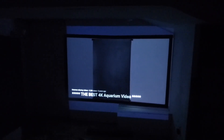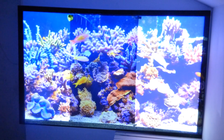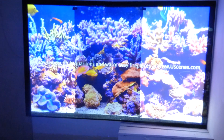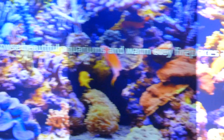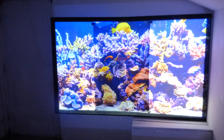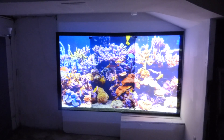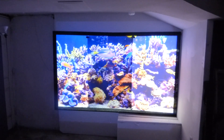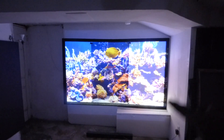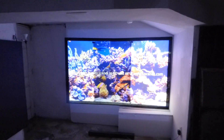Now put on some bright beautiful colors — watch this. See how the white levels our technology produces compare. Look how blue the water looks on our screen — it looks faded on the other screens. Look at the reds — faded here, faded there. When you're using a white screen, look at how much light is reflecting off it. The gray screen does a little better, but you're still losing contrast.